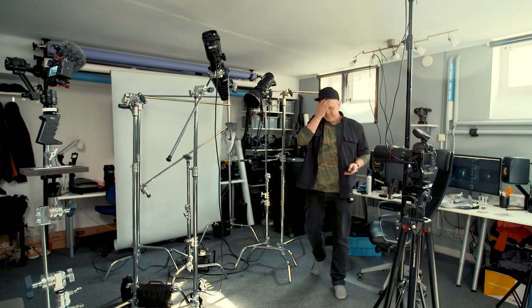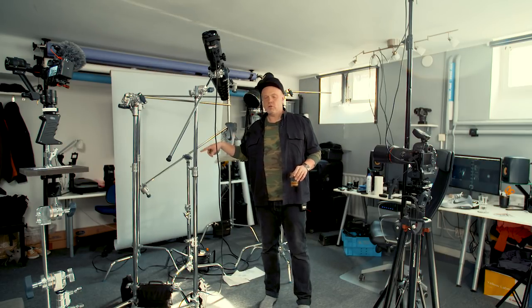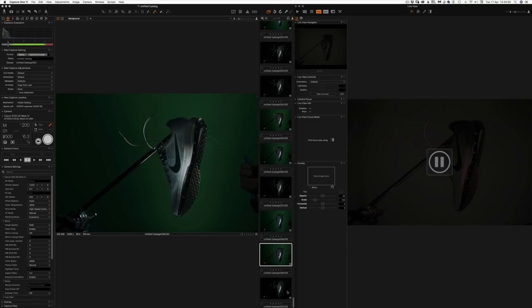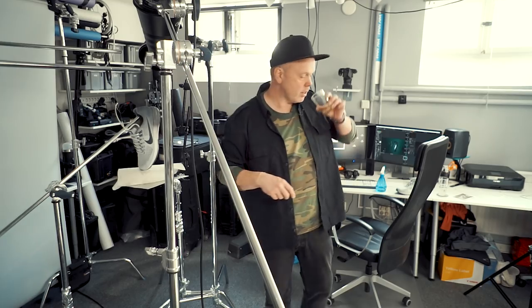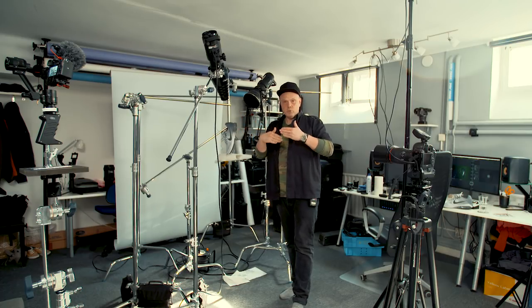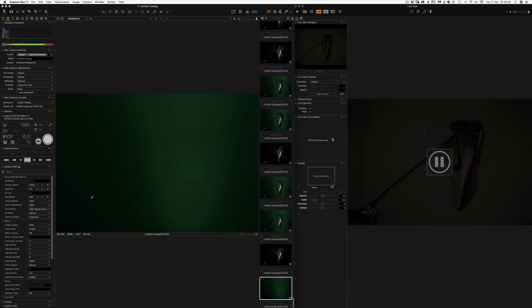Okay. What I need to do now — you know, this C-stand arm that's holding the shoe, it has to go away of course. If you look at this shot, we have to retouch this away. So that means I need to just take everything away and do a background shot without all this stuff — then it will be easier to retouch later. Now when I take the shot — see, there is the background, clean from everything.